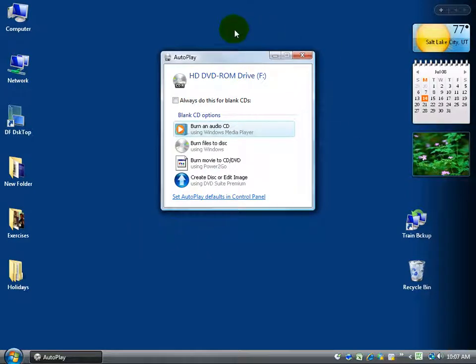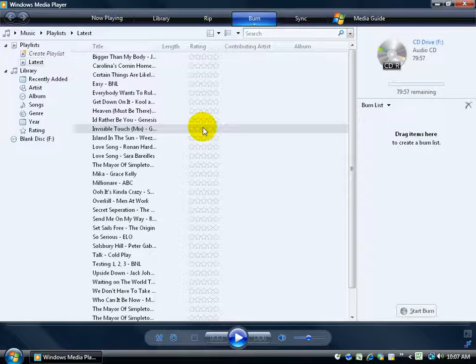So you see this little pop-up? That tells me my computer has read that there's a blank disk there. And it says, look, you can burn your music to a CD, and it opens up Windows Media Player. So when you click on that, it opens it up, and all you're doing, let me click on it and show you, it's pretty fun. It opens up all my files here of my music that I added in my library.